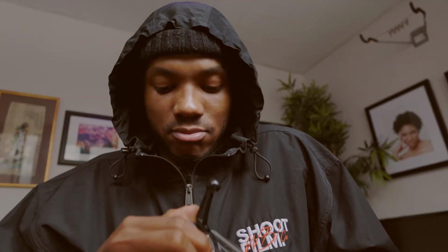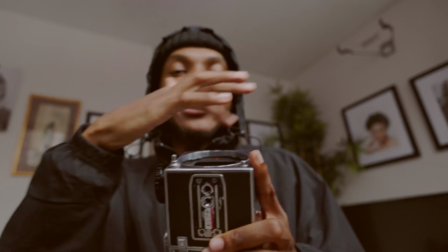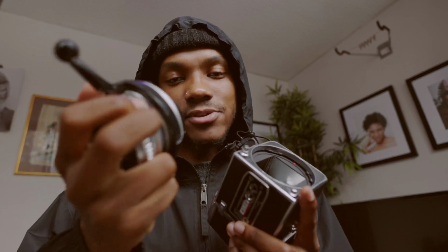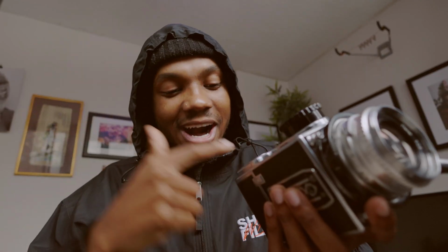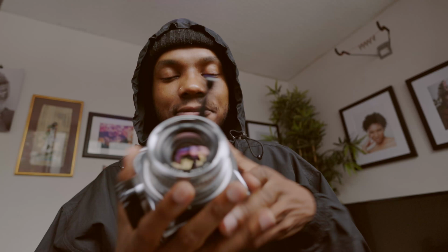I probably should make sure that it's cranked. Okay, that's the other bad thing about the camera. You have to make sure that it's fully aligned for you to put the glass on. It's not a bad thing, but anybody that is new and doesn't know how to use a camera will not figure it out, and they'll jam the camera. There are other ways to fix it, and if you guys want me to make a video on how to fix the jamming of the camera, let me know. If the back is not aligned, the body's not aligned and the lens is not aligned, it's just gonna jam. But it's not something that you cannot fix. You definitely can fix it.